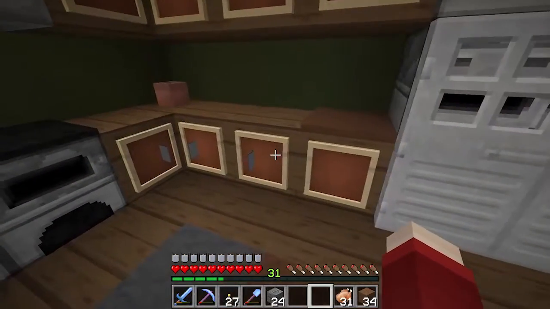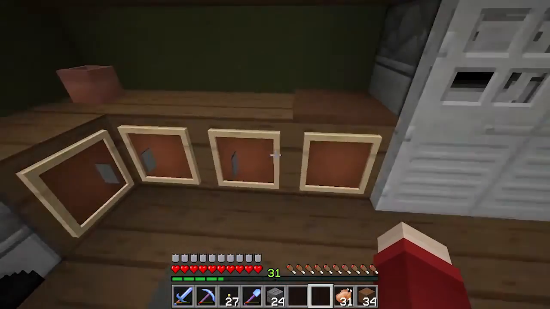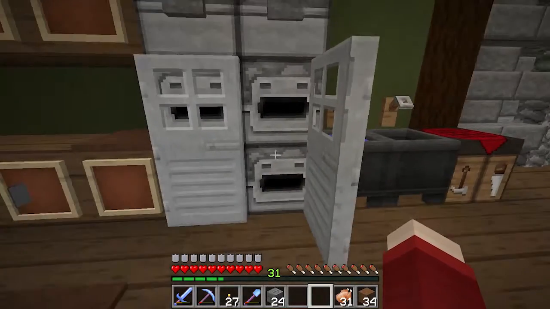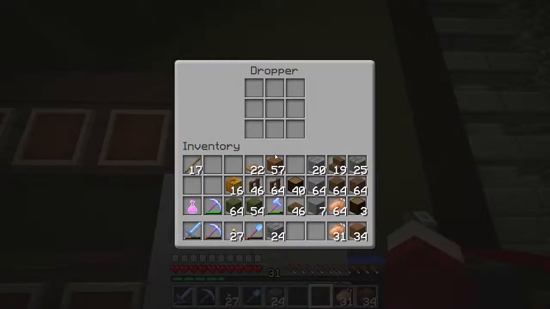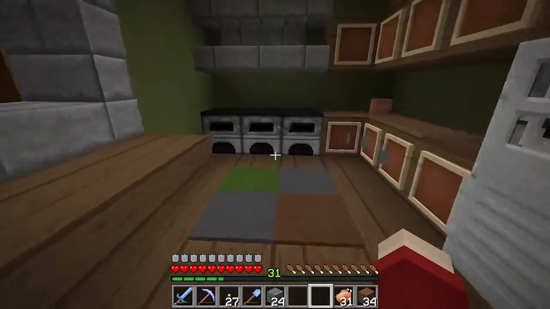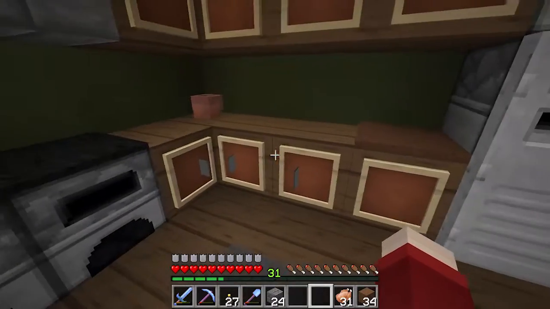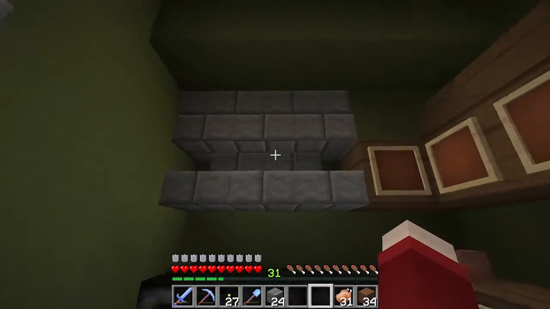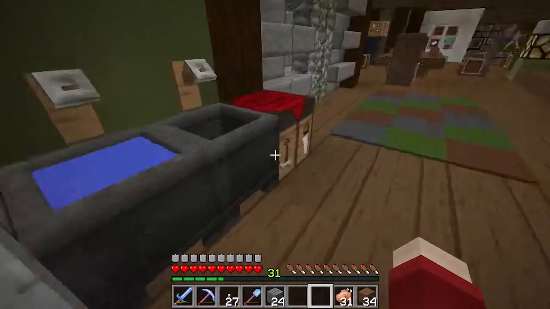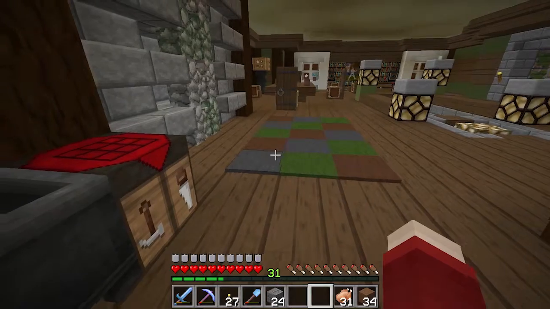Got some cabinets, and I have to get some more gray wool to put more handles in, but we've got handles in there. We've got a refrigerator that opens. The freezer in the top, we can store food in there. Got the sink, got the oven, the stove top, and the range hood there. We've got a little mat, although I could probably put one over here. But anyway, so we've got all that going on.